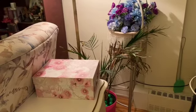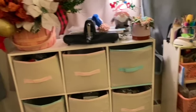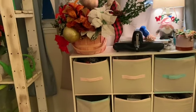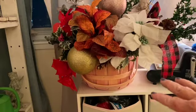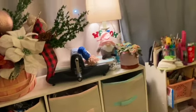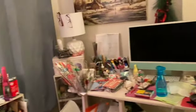My palm is dying because it was over here and the windows are cold. I've got everything on my baseboard all the way around here pretty well covered. My African violets died because I forgot to water them. Anyway, I threw a whole bunch of picks and things that I got into this basket and I stuck it on there so I can grab it when I'm doing craft stuff. I don't think my lamp is flashing tonight, but if it is, let me know. So it's just a mess over here. So anyway, that's my desk.